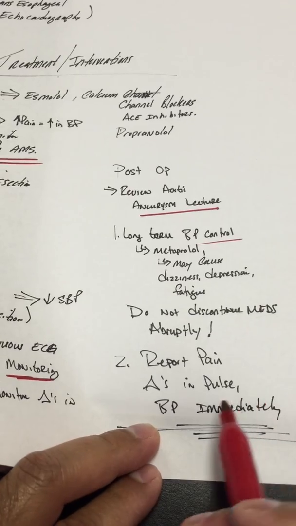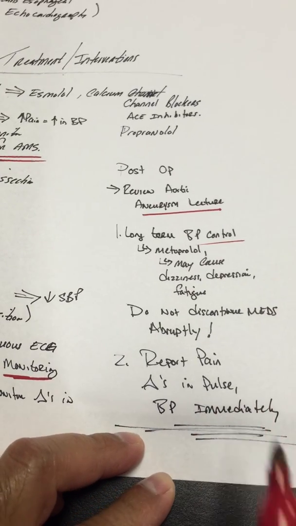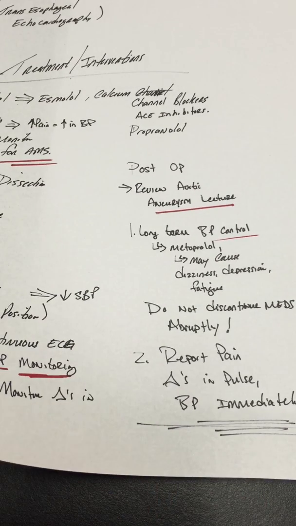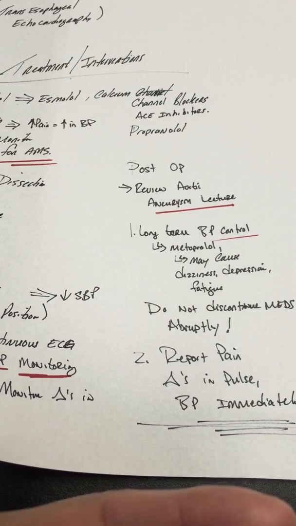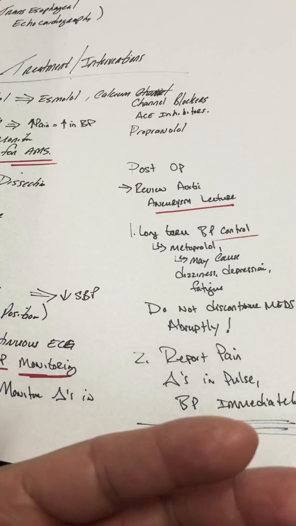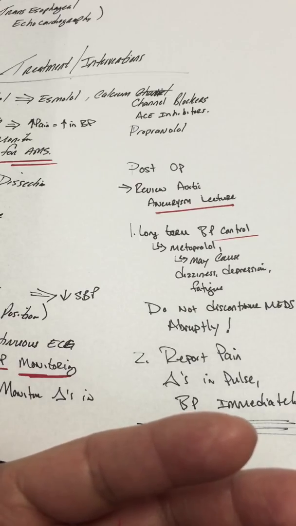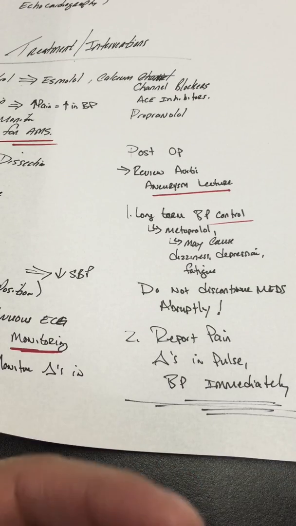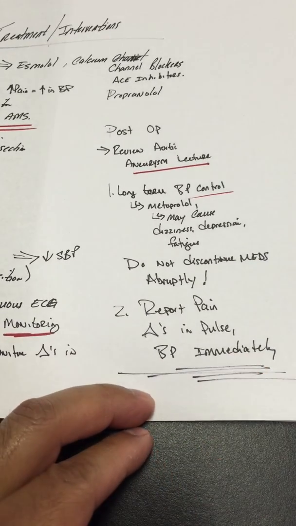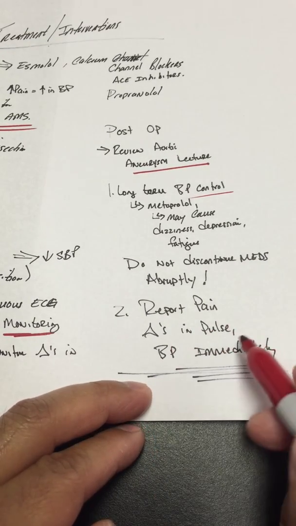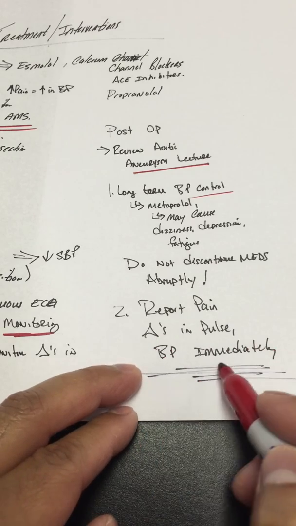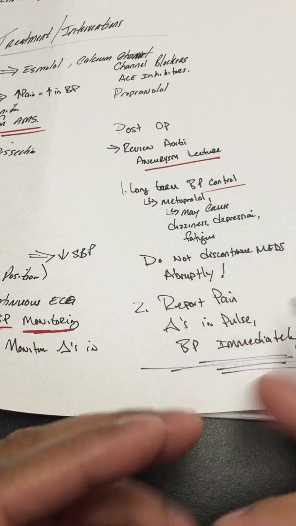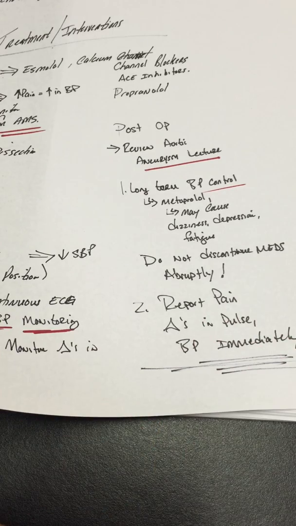Number 2, you will educate your patient to report any pain, to report any changes in pulse. Again, we talked about how depending on where the dissection is, there may be a difference in your pulse in the left arm versus the right. There may be some changes in blood pressure. So if the patient is complaining of pain, increased pain, along with changes in pulses and changes in blood pressure, this could be a medical emergency. So again, you must inform your patient to report any of these signs and symptoms to the physician immediately.